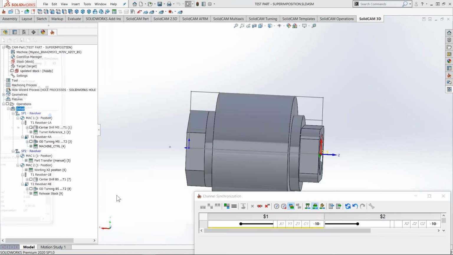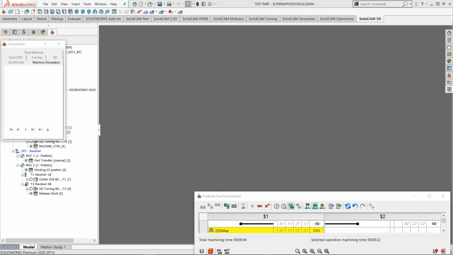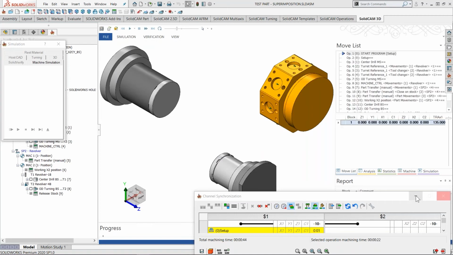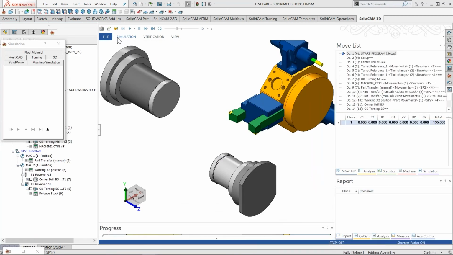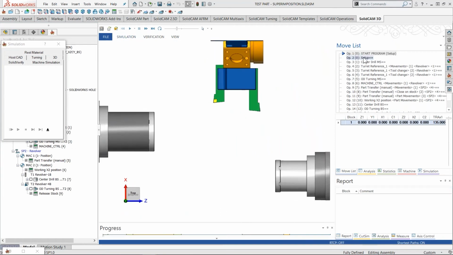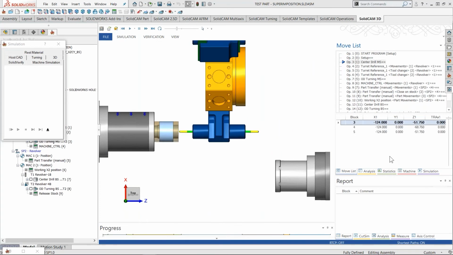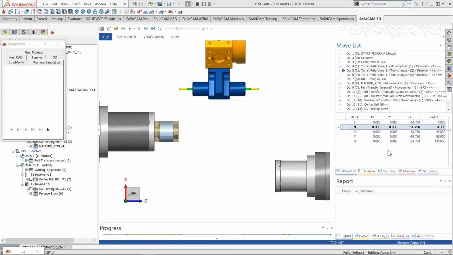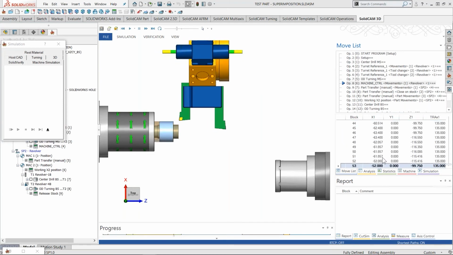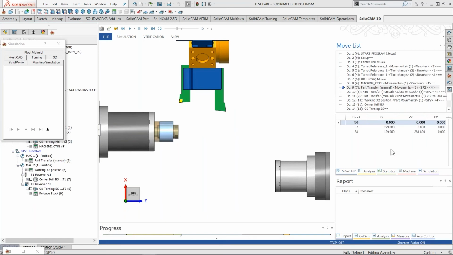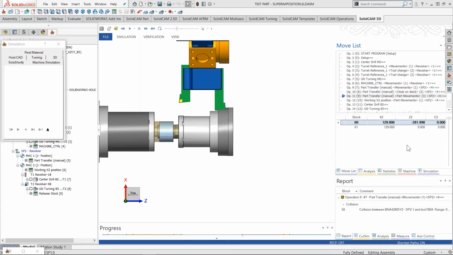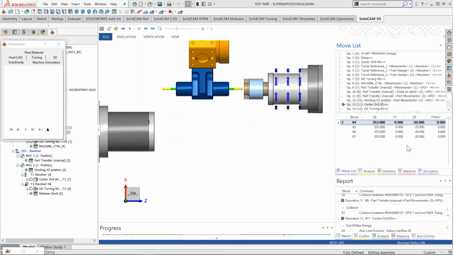All right, now let me just go to the machine simulation. Okay, I will just go to the top view. Here we are. So basically, we have nothing but the setup. We have the center drilling. We'll change the tool. Then we will have the OD turning. Then we'll stop the part, go to the reference, and now just a simple part transfer. So alignments with the main spindle, pick up the part, go there, and then center drilling.